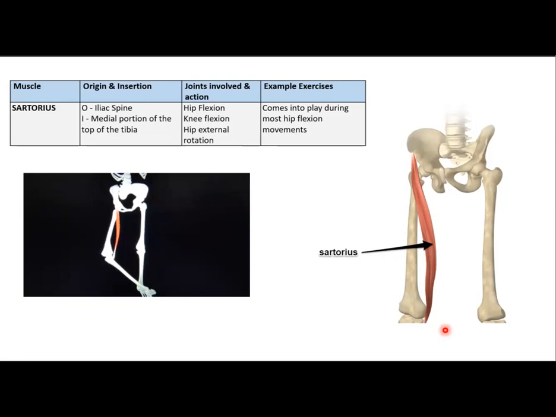Okay. But again, the sartorius usually works together with others. So when you're doing any exercise where a hip flexion is involved, a knee flexion is involved, or where you're doing an external rotation, your sartorius is helping. You hardly go and train this muscle unless you have, let's say, an accident or an injury where you need to do physio, then I do special exercises for that one. But in a gym, we don't program exercises for sartorius. It's just a muscle which is there.